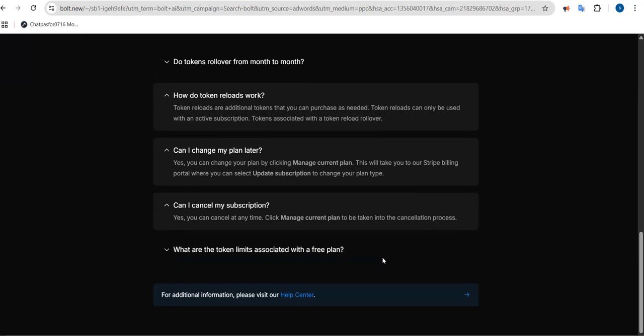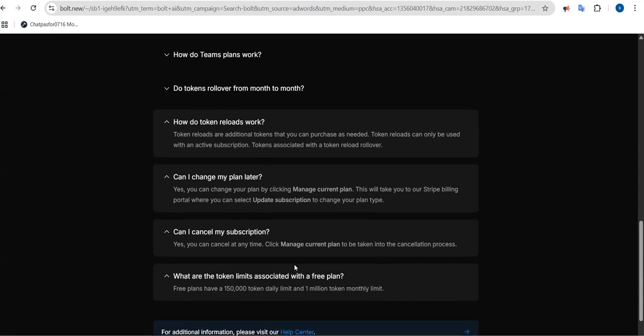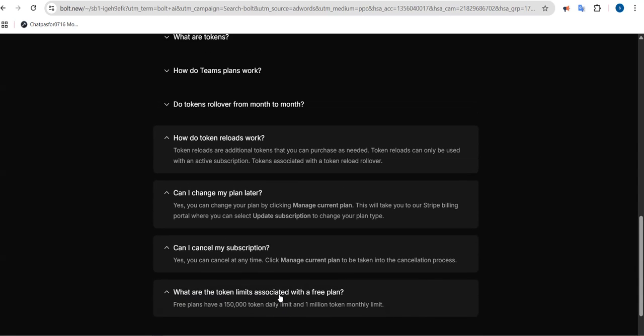You can also see the free tier limits. For every free user, they're providing 150,000 tokens as a daily limit and 1 million tokens as a monthly limit. Hope this is sufficient for us. Currently for me, those are exhausted, because I used them previously, many requests have been made by me today. That's why there is no option for me to use it anymore. And you can cancel the subscription anytime, and you can change the plan in the middle as well.